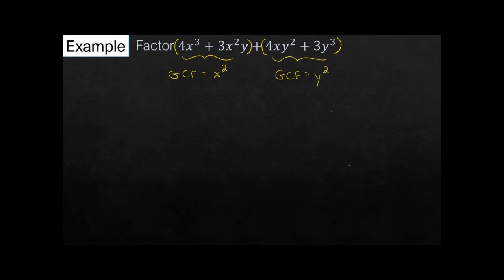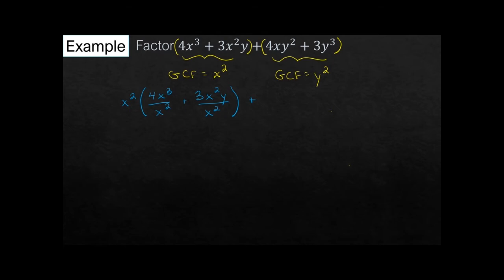So I'm going to rewrite these, and I put my greatest common factor in first, in front, and then I'm dividing each term, each pair, by the greatest common factor. And I usually don't show this step, but it's good practice that you get used to using the rules of exponents and you understand that dividing. So I did that for the first one. Now I want to also do it with the second one.